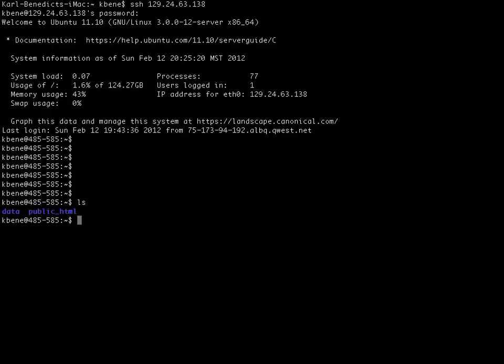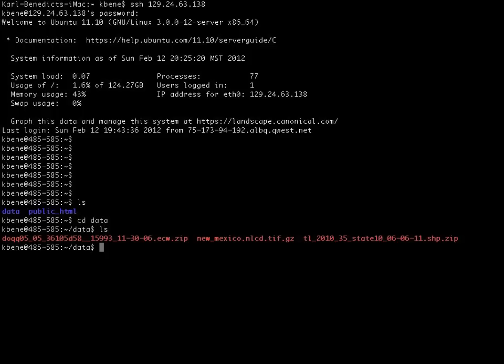If we change into that directory using the cd command and do an ls, we can see that I have three files in that directory. One ecw.zip file, one tiff.gz file, and one shp.zip file.